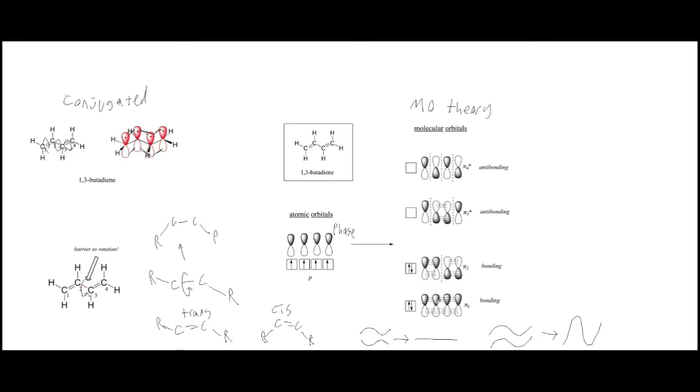And so when these are in phase, this is bonding. That's why it's called bonding here. And then we have these two in phase and then these two in phase, which is also bonding. That's why we show it with the double bonds here and not in the middle, because there's a partial loss of phase between the two. So it's not a full double bond here. It has double bond character enough that it is a barrier to rotation.